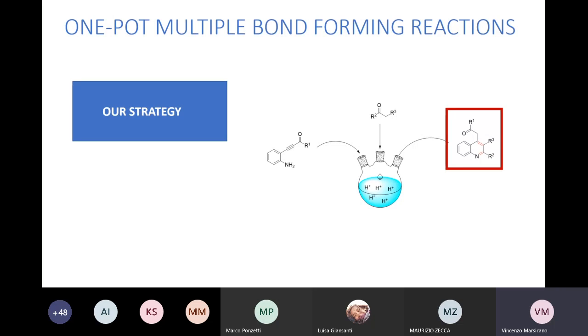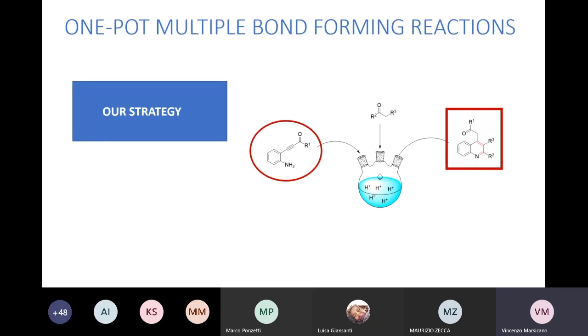Nitrogenated heterocycles are very important because they are widespread in nature, so they are very useful for their biological properties. But they are quite difficult to obtain. Their synthesis is quite demanding because they are aromatic in structure. In the past, the synthesis of these compounds was made using very harsh conditions, so high temperature and chemicals that may be very toxic. So in order to make the synthesis of these compounds more sustainable, we designed and synthesized these reagents called INON.